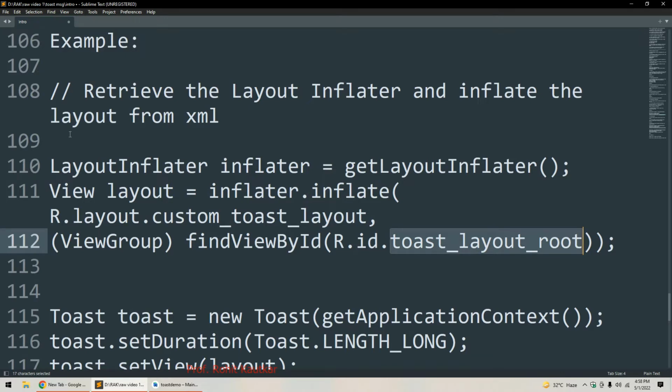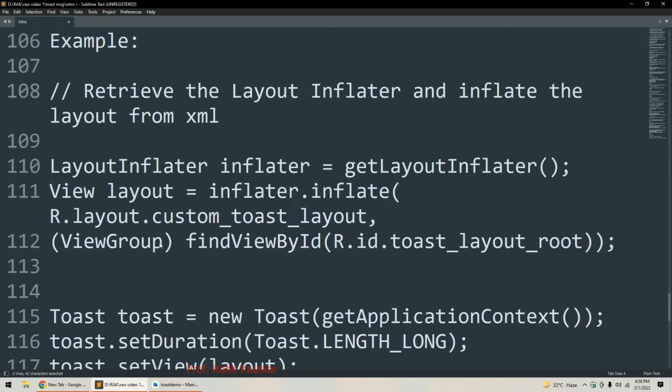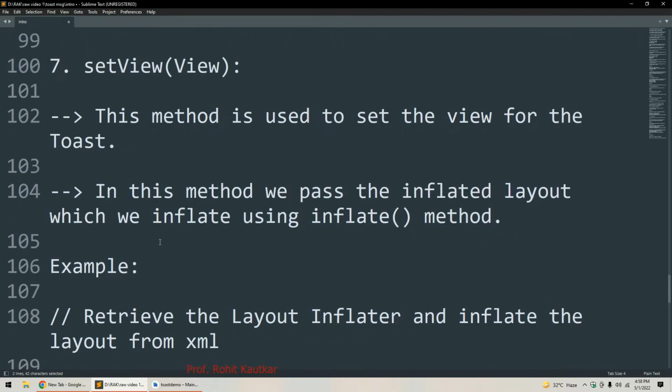Okay, so this is how we have inflated the layout, and now you can see we are passing the object of this view, that is layout, to setView. The rest of the statements we have already discussed, how to create toast and how to show it. Okay, these are certain important methods regarding toast.